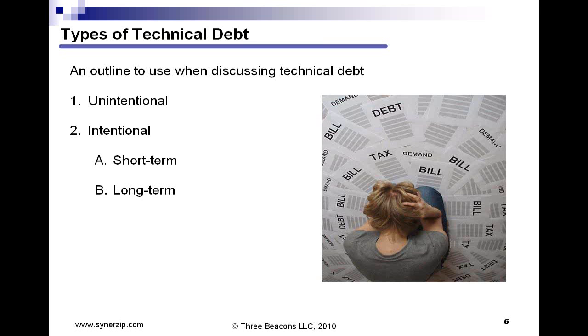short-term technical debt also. On the long-term side for intentional, one example is you've acquired a third-party code base that has some technical debt. You're aware of it, but it still makes good business sense to acquire that. So that's intentional long-term debt. Another one might be, if you have two systems that are interacting through some API or interoperability means, you may plug in a placeholder converter for now between those two systems, and avoid the development cost of a better solution, and you would want to do that down the road. So I'm sure there are others, but those are some examples of long-term technical debt. So with that, let's move on to the next slide.